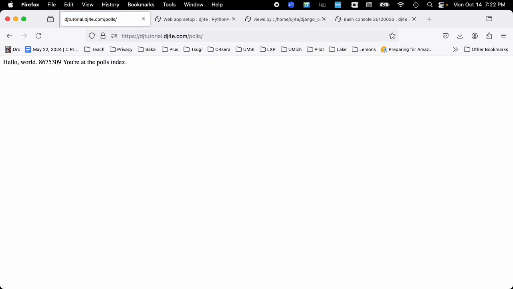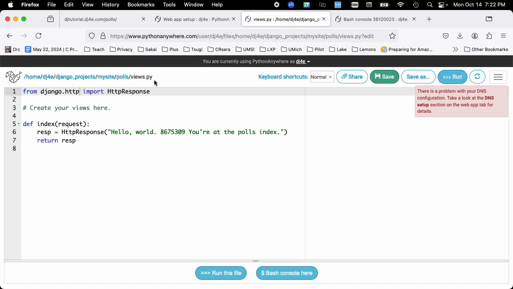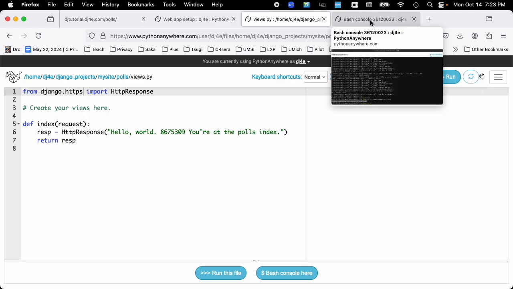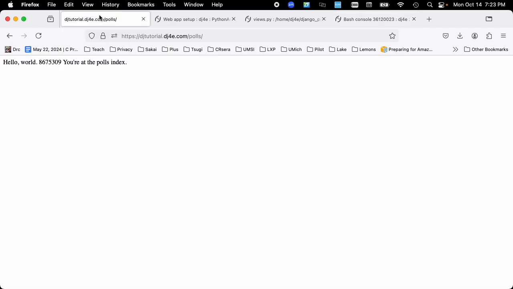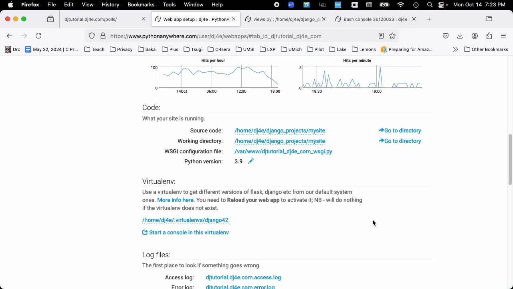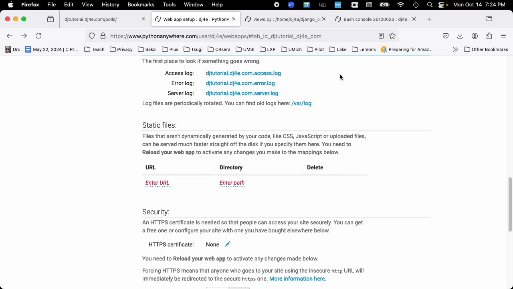And so I'm fine. There is one other place. So I'm going to go back and make that mistake again. I'll just put that mistake back in, save it, and then reload it. Sometimes, it's just like 1 in 20, there's something so subtle that python manage.py check misses. But if you get to the point where you're still getting the error, there is a place that you can look at. There are two logs that we can find interesting.